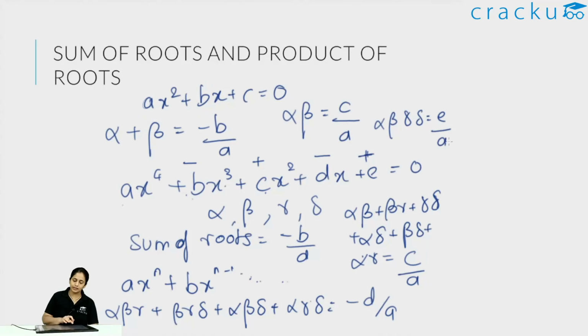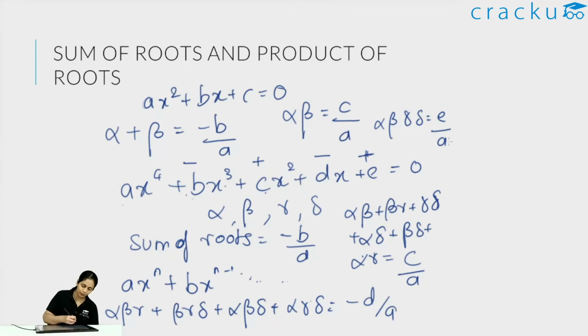So every time you see that this is minus, plus, this is the sum of the roots, this is the sum of the product of roots taken two at a time, sum of the product of the roots taken three at a time, sum of the product of the roots taken four at a time. But four at a time means the product of all four roots, which is just only one value. So that is the format.